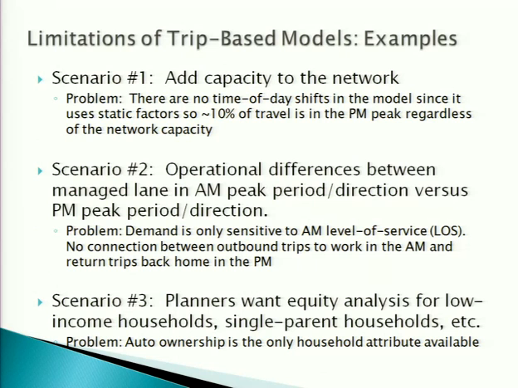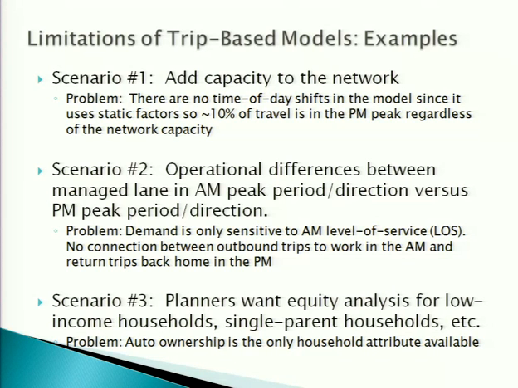So just to give you some ideas, as I already mentioned the first one, I'll skip that one. But in a trip-based model, for example, let's say you have a managed lane that operates differently in the AM and the PM. It's like an express lane that's open in one direction in the AM, and in the PM is open in a different direction. A lot of times in a four-step model, the model that chooses destinations only works off the AM level of service indicators. It only looks at the AM network. It doesn't know anything about the PM network, in which the lanes changed and the travel times are better.